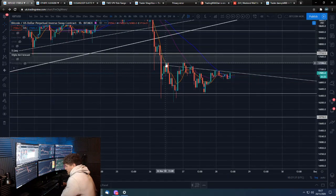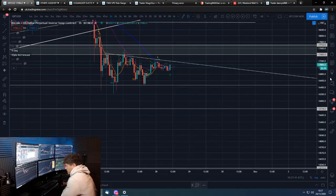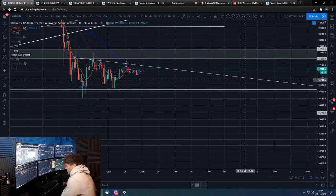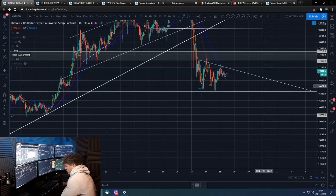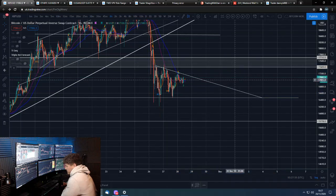Let's just adjust it a bit here on an hour. We'll zoom in on the hour. I mean, I don't really use hourly charts, but they do kind of help just in the placing of trend lines for obviously shorter time frame patterns. That's what I'm trying to say. This pattern is evolving over just a short period of time, so probably easier to draw on a shorter time frame.